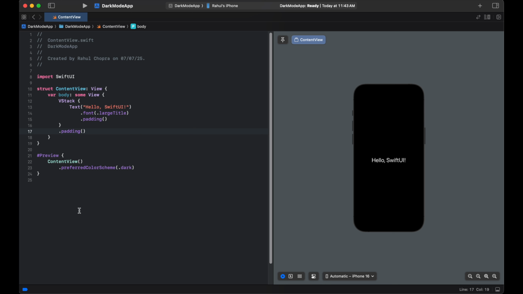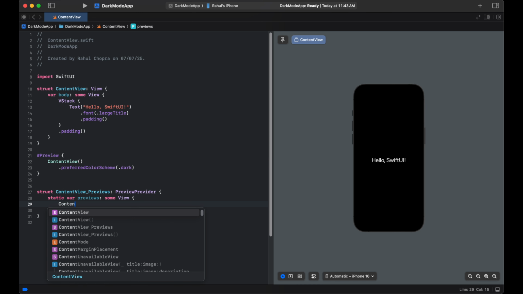If you are using an older version of Xcode, then you can use it like this. Let me show you how. PreviewProvider, static var previews, some View, ContentView.